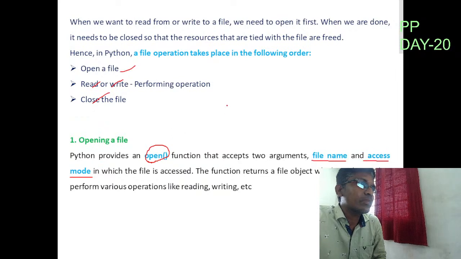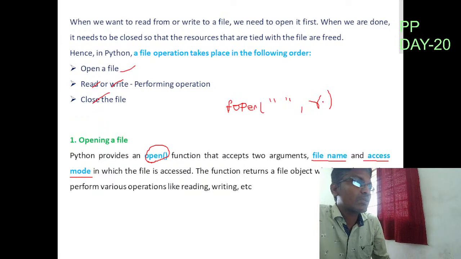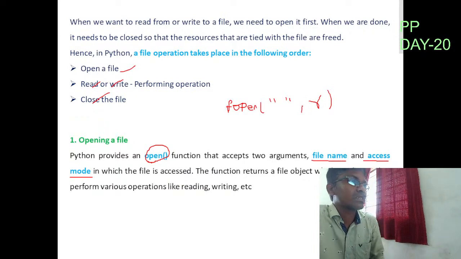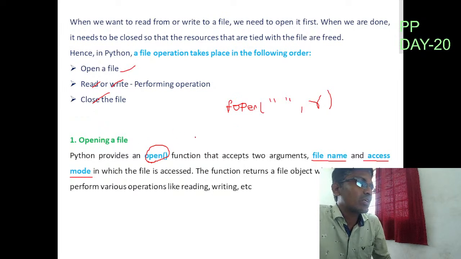Like in C programming, you use the fopen function followed by the file name and the mode, whether it is read mode, write mode, or r+, w+, and so on. Similarly in Python, you have to use the open function.